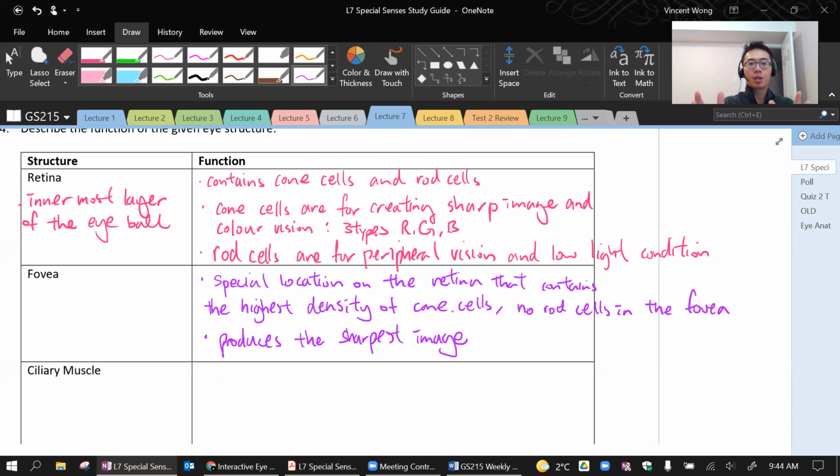If you are on a laptop right now and you're looking at the screen, the screen is on your fovea. You are aware that there are letters on your keyboard, but you cannot see what those keys are saying, because the keyboard letters are not on your fovea. They are on your peripheral vision, so those are picked up by the rod cells. Do you understand? Fovea is going to be processing the object of interest. We can only focus on one thing at a time.